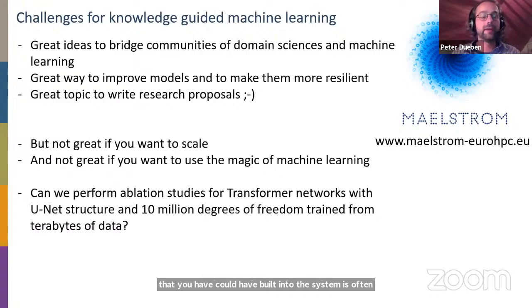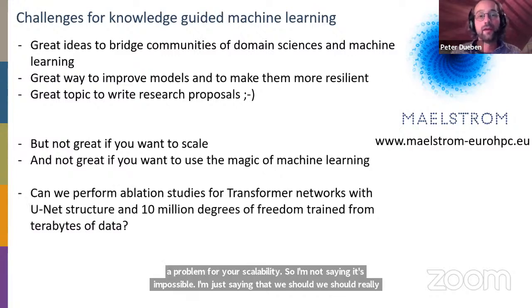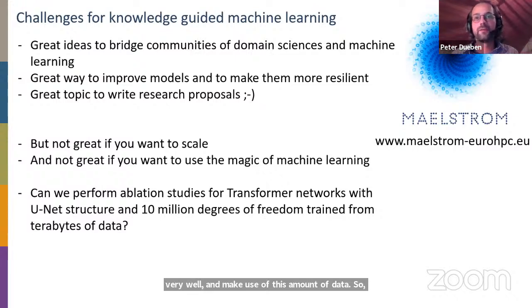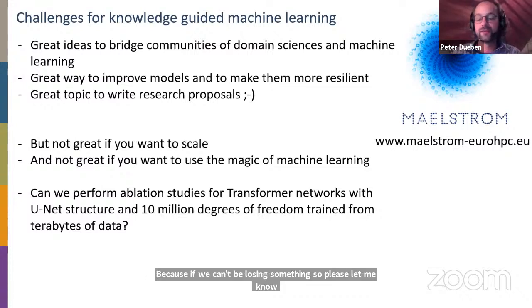So basically, the question to me is, can we perform ablation studies, for example, using very complex transformer networks with unit structures and whatnot, all the magic of machine learning, with tens of millions of degrees of freedom and trained from terabytes of data? Because if we can't, we're losing something. So please let me know what you think about this, and I would be very happy to discuss.